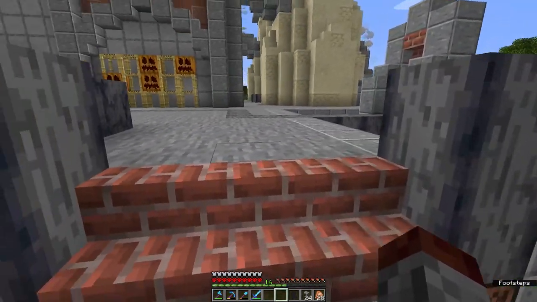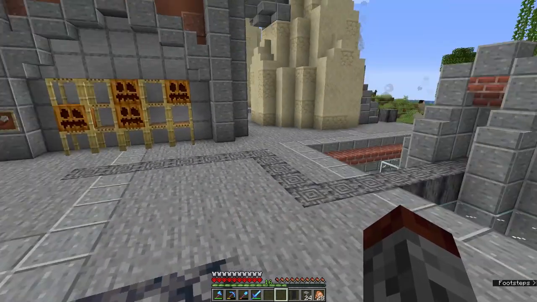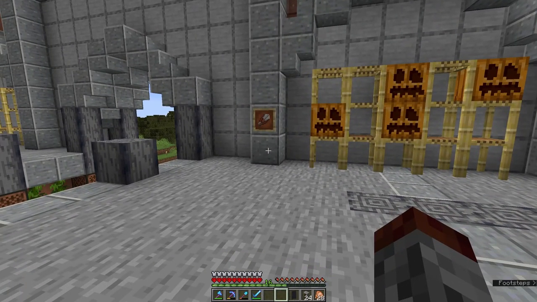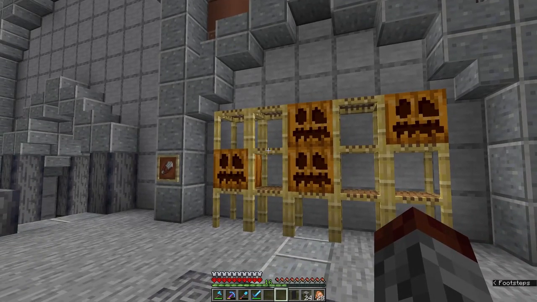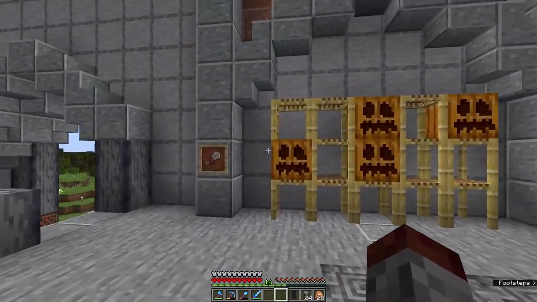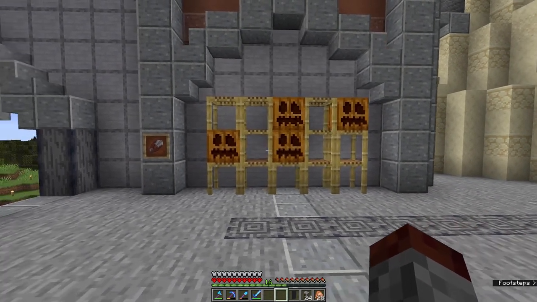Now, if we go up here, this is where the fun stuff actually gets to be built. So we've got a couple of things. One, we need to have a shearing section of the build, because you have to shear the pumpkins in order to get the jack-o'-lantern faces. And we know that is a key component to making an Iron Golem. And so we have this miniature storage area for some jack-o'-lanterns.